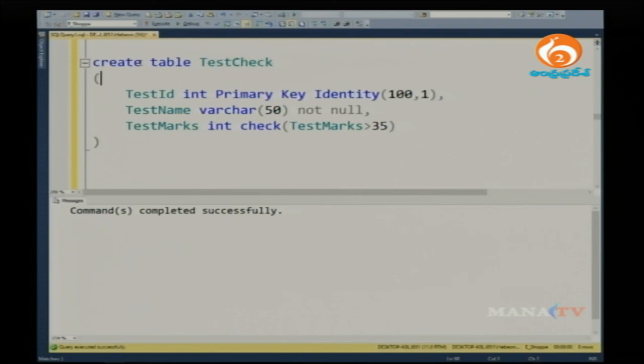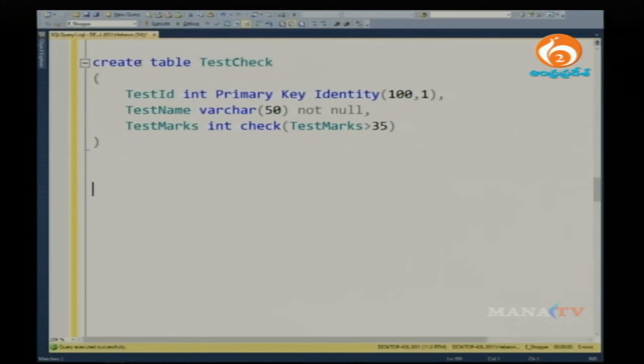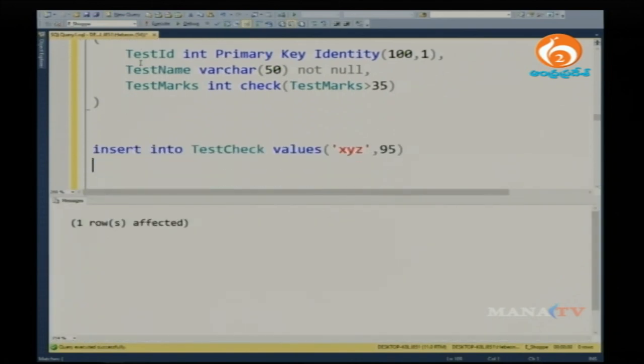Now, check constraint, yes or no. Now, let me say insert into test check values, right. First thing is the test name XYZ, and I am inserting the marks of 95. I'll try to insert this record because the insertion is supposed to be done properly. Yes, the insertion has been done.